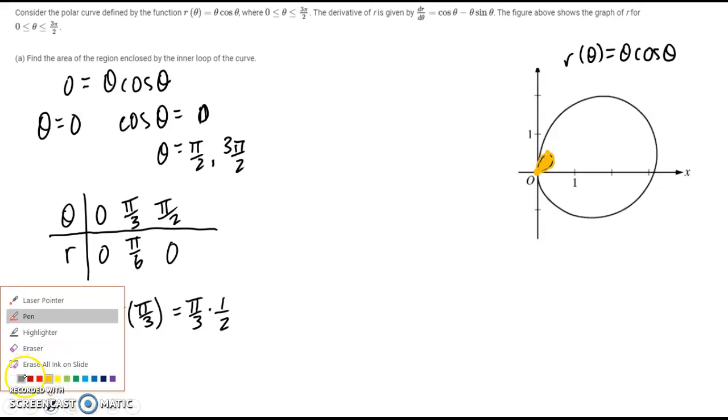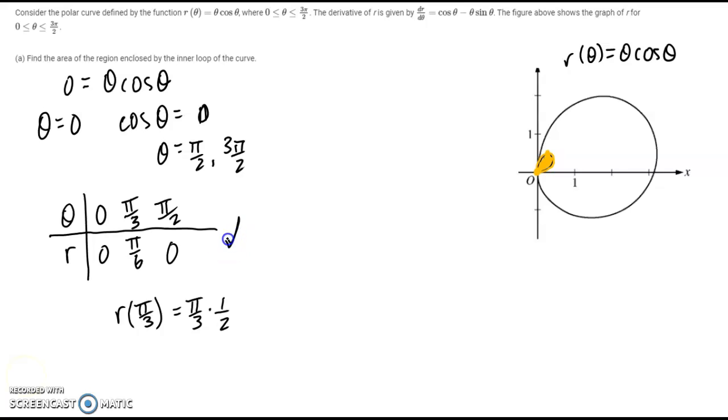So remember, the benefit of the chart, the whole reason that I have you complete this, is just so you can talk yourself into the direction. You can't just go from 0 to 3 pi over 2 for this area. We're looking for a very specific piece of it. So what's my area? 1/2 integral from 0 to pi over 2 of r of theta squared. And I can even write it like that because we're going to plug that into the calculator.